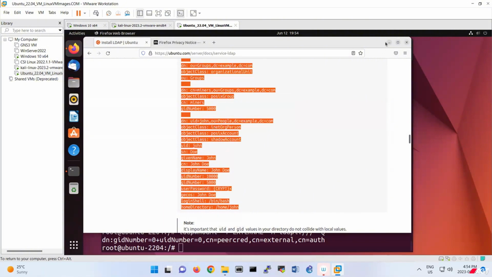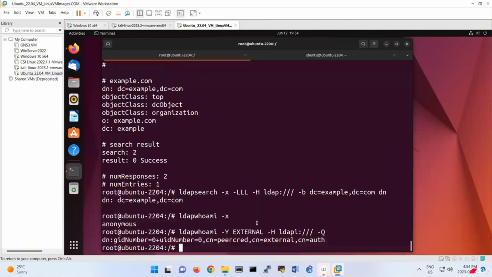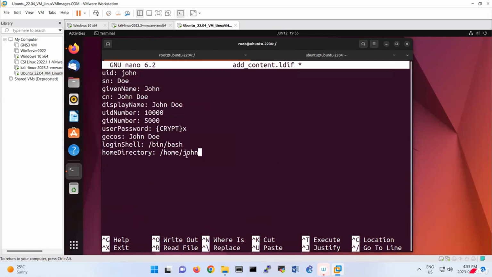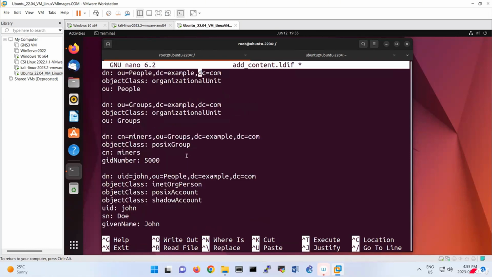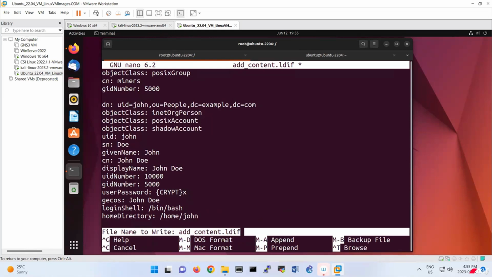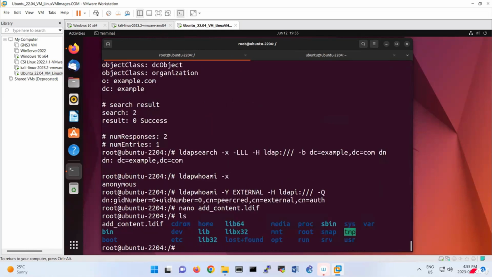In Linux, usually we do it this way: I'm going to nano and create the LDIF file, nano add_content.ldif. Paste that information here. Basically, you should have this format. Then Control X, save it. Look, now I have the LDIF file here.